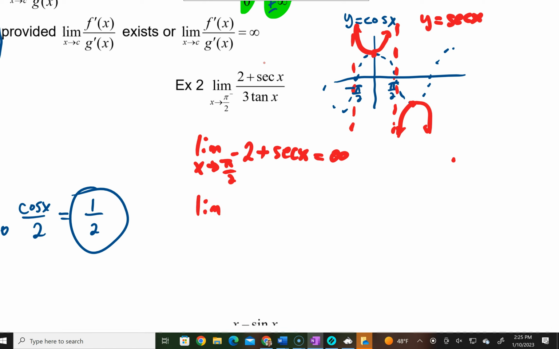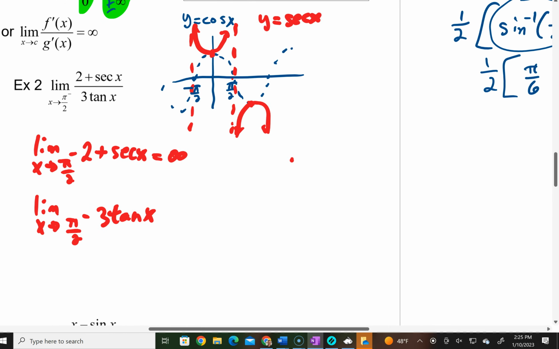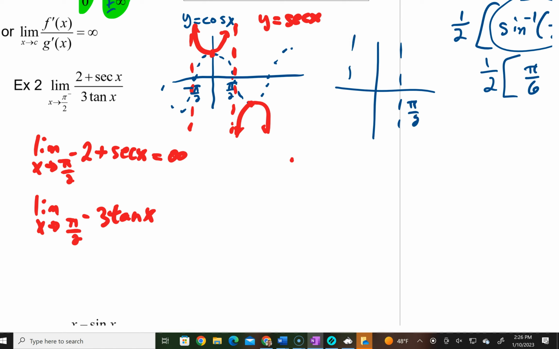Likewise, you could say, well, what's going on with tangent? With tangent, I just want to show you this much. This can be helpful too. Let's just say that I'm giving you the graph of tangent. The graph of tangent, you're enclosed between negative pi over 2 and positive pi over 2. Tell me what's happening when you're approaching tangent from the left of pi over 2. Where are you going? Infinity. That means L'Hopital's rule applies.